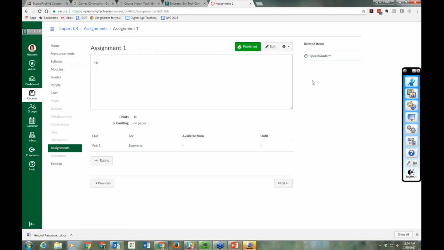which every faculty member from every institution that has used Canvas, when I ask them what they love the most about Canvas, they're like, the speed grader. And they say it really helps to streamline their workflow and make life a little bit easier for them. I can't wait to play with it. We haven't gotten to play with it a whole lot yet. All right, so we added a new assignment.